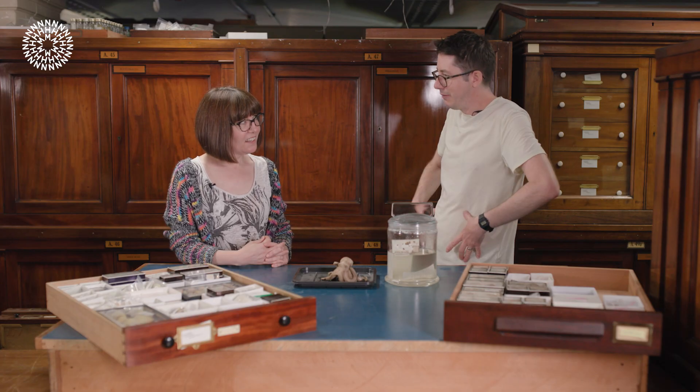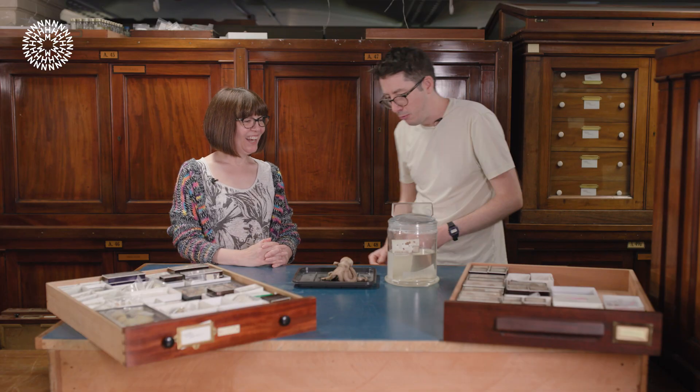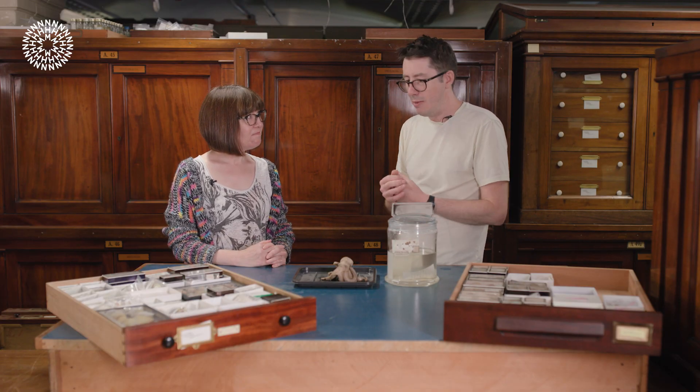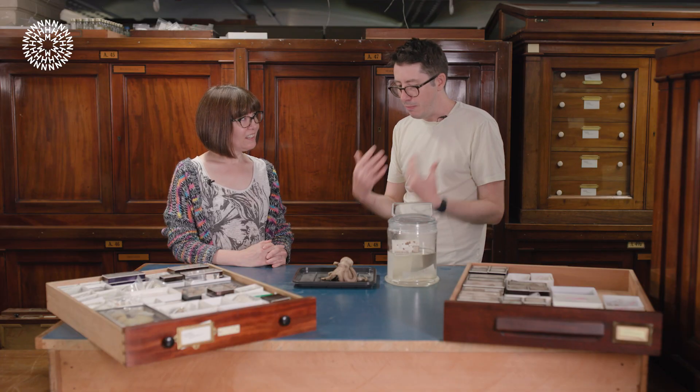It's a bit like us having our head in the middle of our body, with all our organs on top and our limbs below. The way they can change colour using chromatophores, and change the texture of their skin to camouflage — when you see a camouflaged octopus, they're virtually indistinguishable from their background. Octopuses have clusters of nerves called ganglions in each of their arms, which act almost like mini-brains, allowing them to react quicker to the environment. They're hugely intelligent, fascinating creatures, and I'm as fascinated as Darwin was.